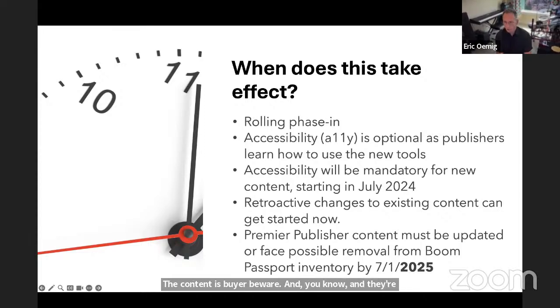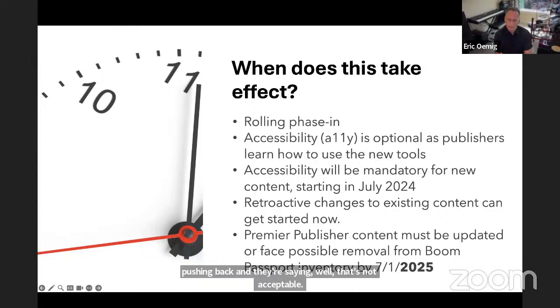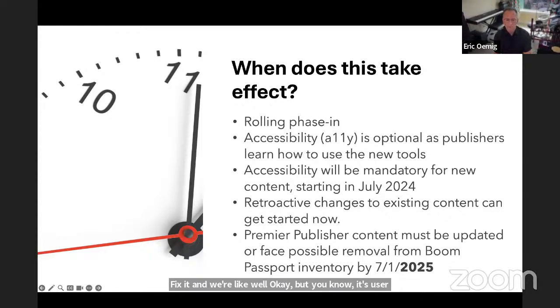Fix it." And we're like, "Well, okay, but it's user generated content." And they say, yeah, you've got time. We'll work with you as well. Give us some estimates and demonstrate progress, and we'll give you contingent approvals, and we check in later. So that's just all part of this whole collaborative ecosystem.